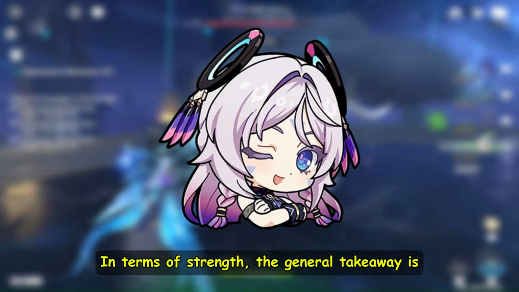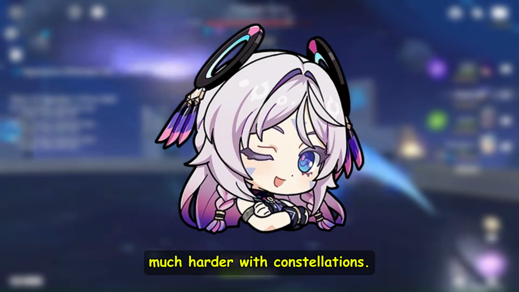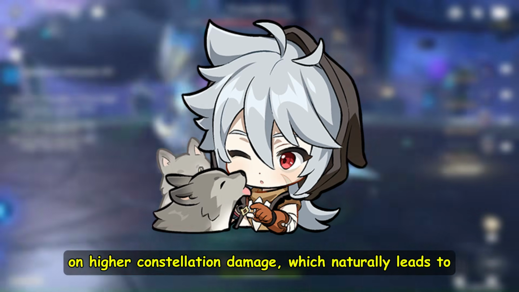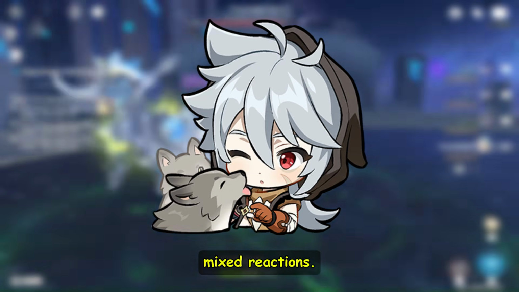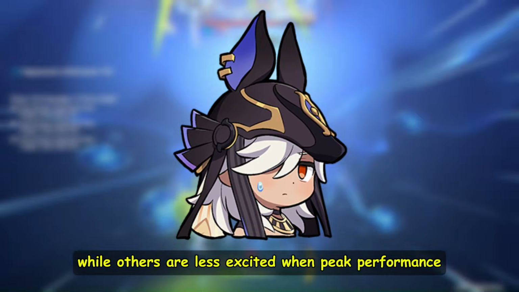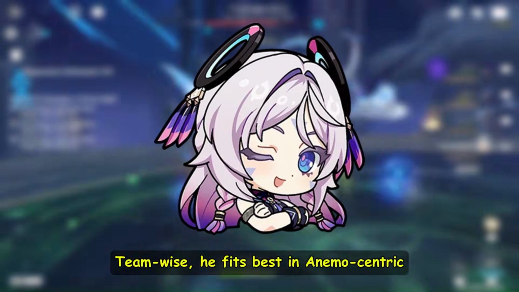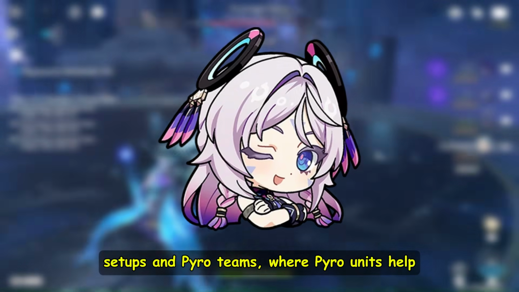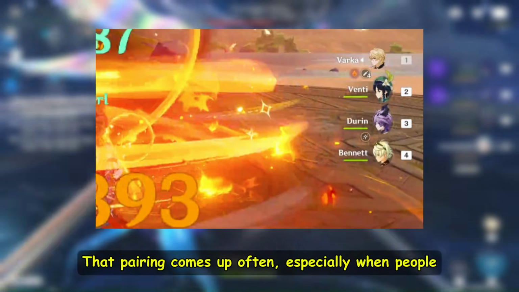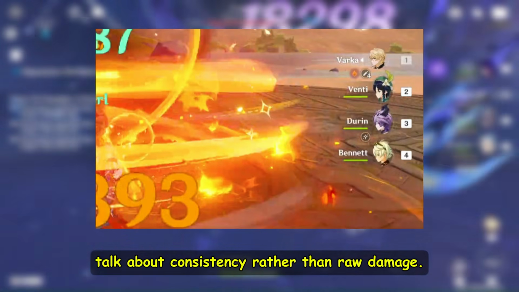In terms of strength, the general takeaway is that Varka performs well at baseline, but scales much harder with constellations. A lot of the discussion you'll see focuses on higher constellation damage, which naturally leads to mixed reactions. Some players like having a clear power ceiling, while others are less excited when peak performance is locked behind heavy investment. Team-wise, he fits best in Anemo-centric setups and Pyro teams, where Pyro units help stabilize fights and keep enemies controlled. That pairing comes up often, especially when people talk about consistency rather than raw damage.